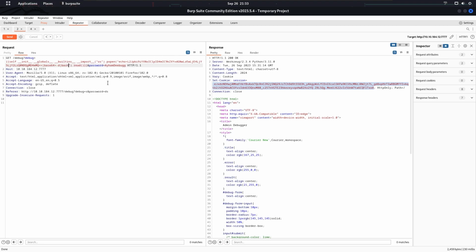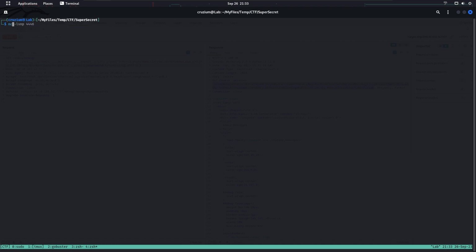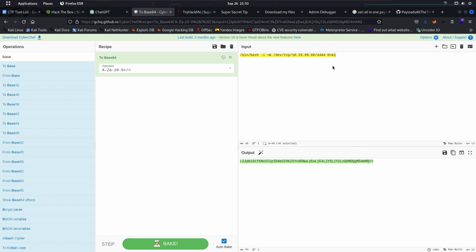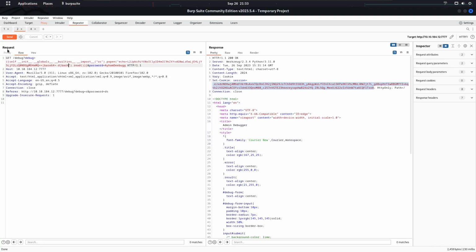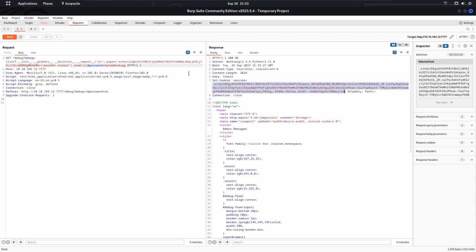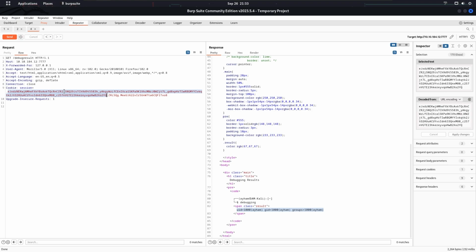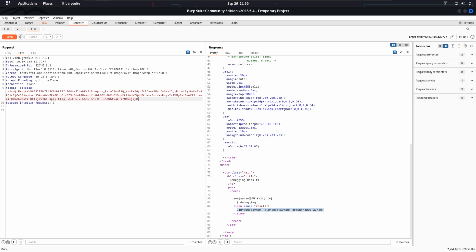I guess that's it. Now let's start a listener, netcat on 4. Is that on 4? Yeah, it's on 4. Send it to the server, get the cookie session and paste it on the debug result.